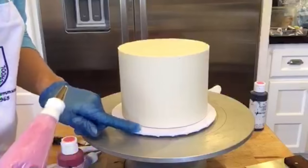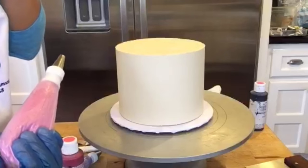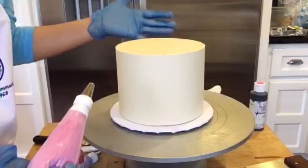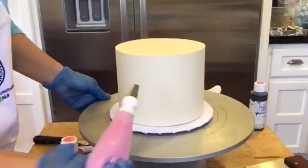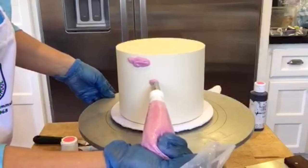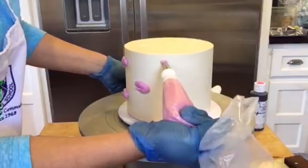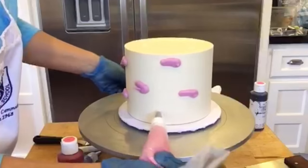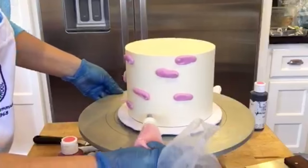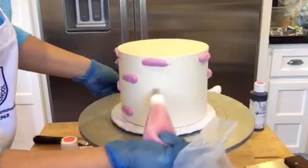This is just a thin cake board that I picked up — it's not the fanciest, but this is it. This is sort of a quick cake, and it's not going to be heavy. So let's start — it doesn't really matter where you start. You just want to pipe random blobs of color. Again, just random — there's no scientific explanation. I'm piping and making sure it attaches to the cake.